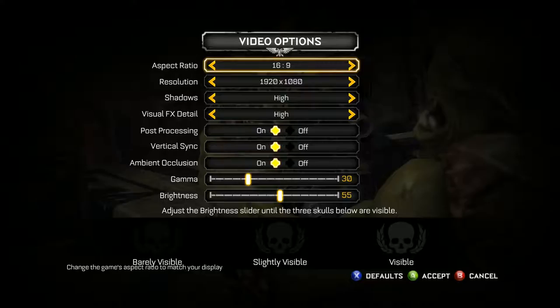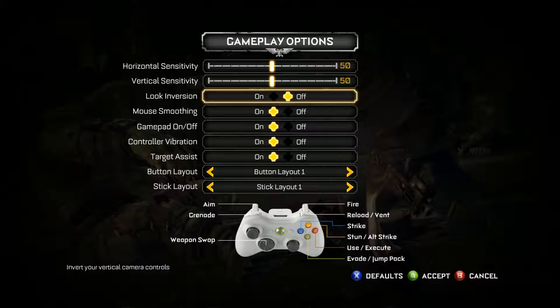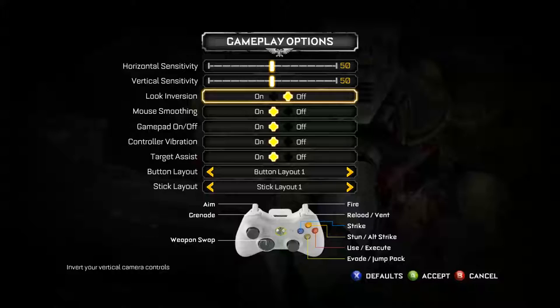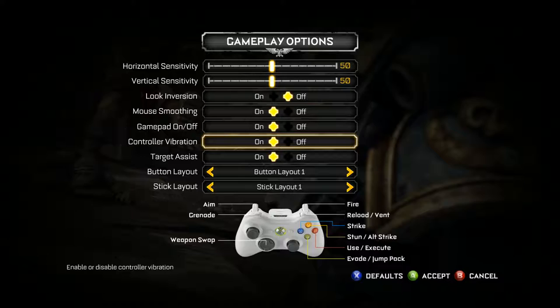Okay, so gameplay options. We have sensitivity adjust, which we're not going to mess with because I don't feel we need to yet. Look inversion. No. I don't understand why people do. I know some people do. It just feels right to them to press down and look up. But not for me. Mouse moving, no, because we're not using it. Gamepad on, because we're using that. Controller vibration, yes, we always want that on. Target assist. No, we don't want that on.